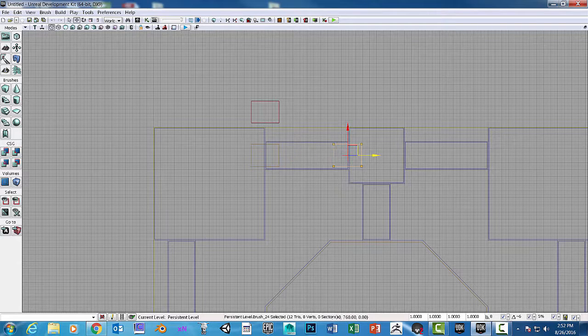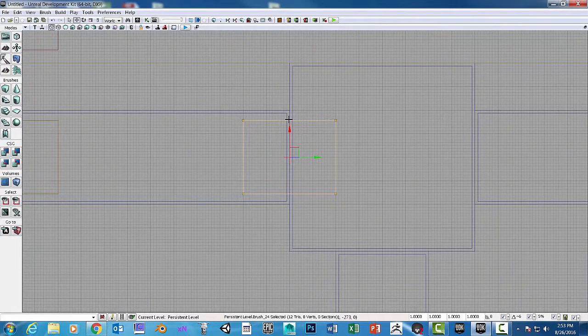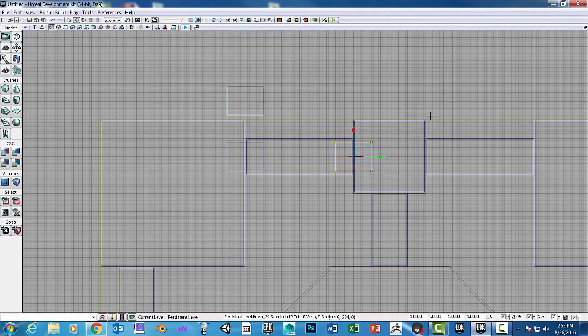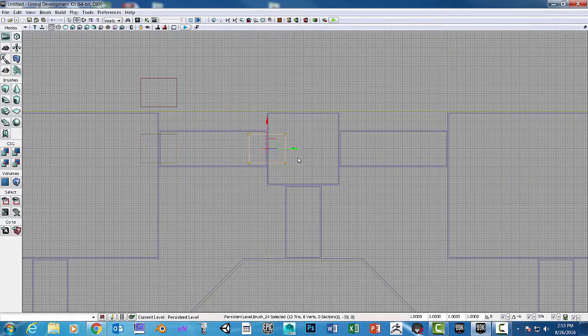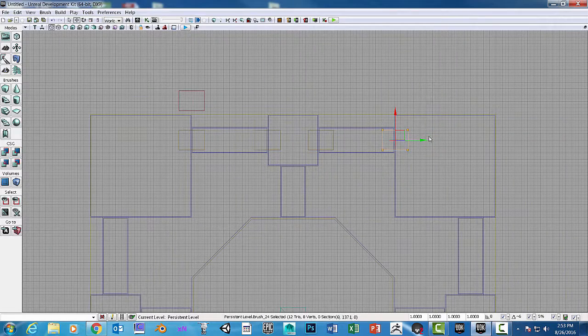It doesn't matter if it's over here a little bit, over there. What it has to do is intersect. What's important is it intersects through these two walls. So if it's like this, it won't work. If it's like this, it won't work. If it's like this, it'll only go through one of them. So it needs to be through both. So I'm going to basically duplicate these all around, and I'm not really worried about perfection here.